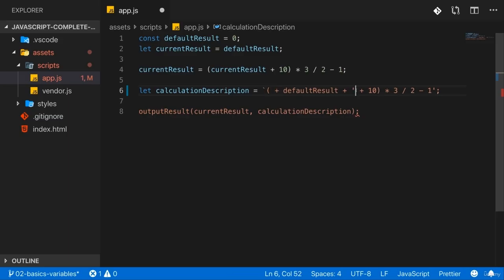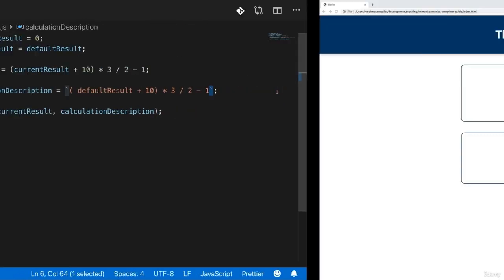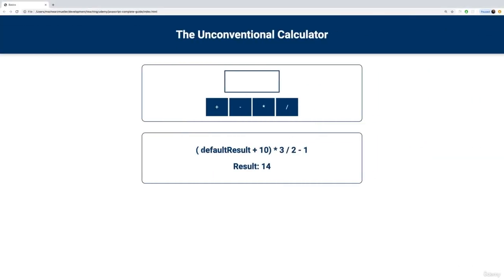Get rid of all other single quotes, and get rid of these pluses you used to combine your strings. Only keep the plus which you want to output on the page, and replace the closing single quote also with a backtick. So now I've got 2 backticks which surround my text. And therefore now if I save this, unsurprisingly here I say default result instead of the value which is actually stored in that default result constant.